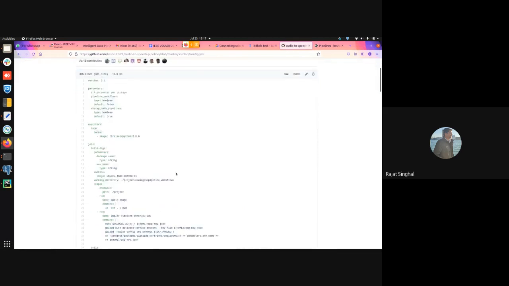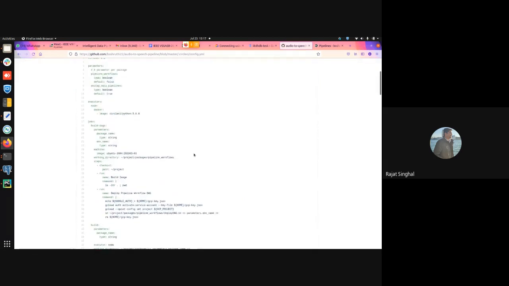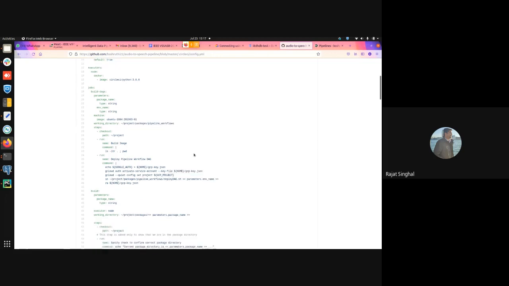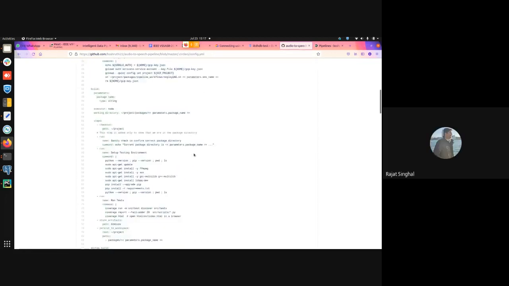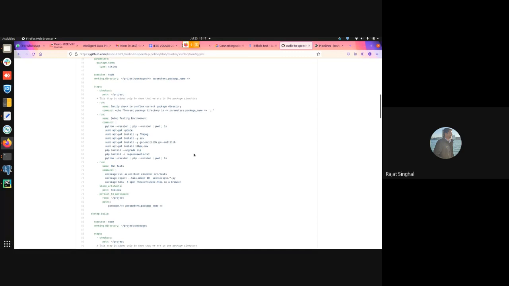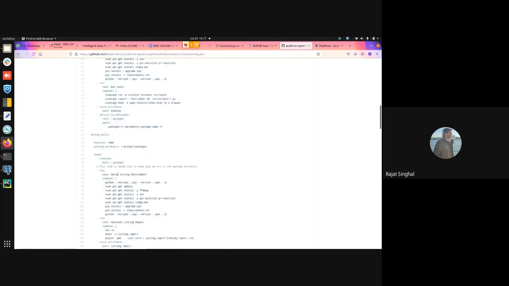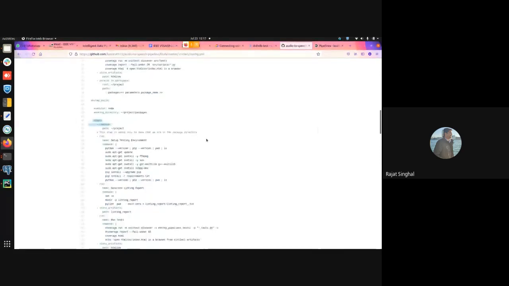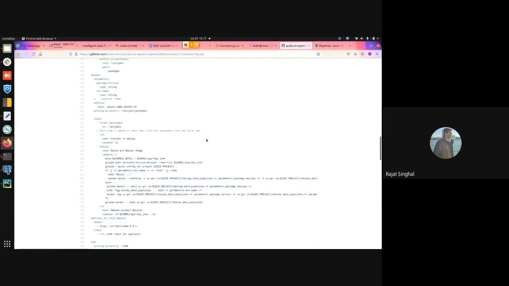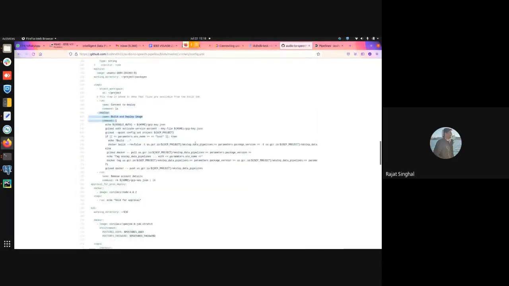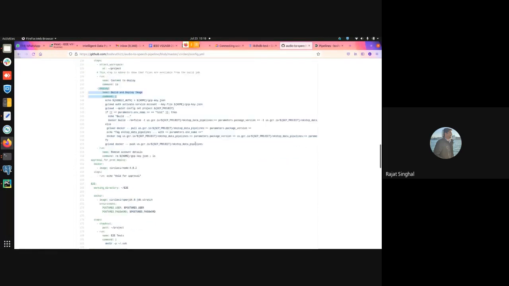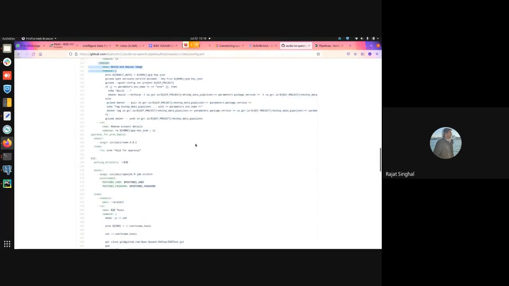So basically Circle CI understands this config.yml. Whatever steps we want to define, we define in this config.yml. If you see steps, it sets up the testing environment, and if you go a little bit down, you have deploy. It builds and deploys the Docker image automatically, because we need to create an image of our pipeline. Then we have E2E, which is end-to-end test, which runs automatically to test the code.